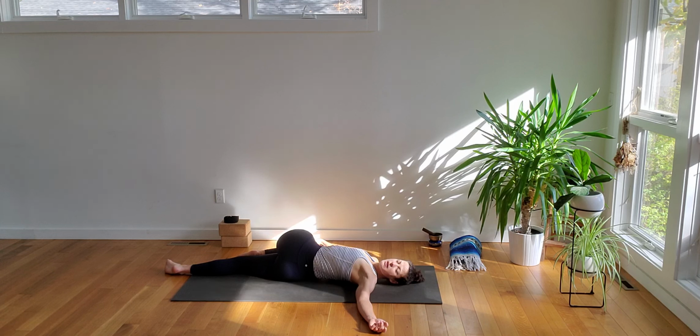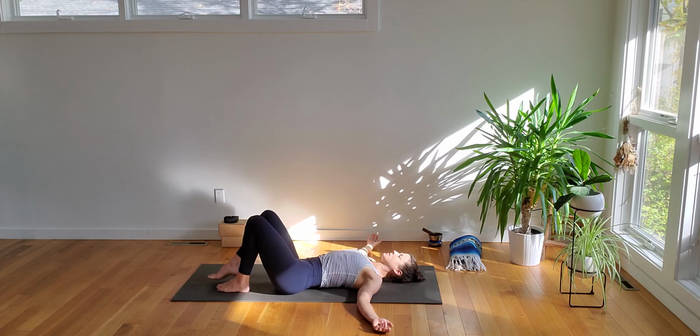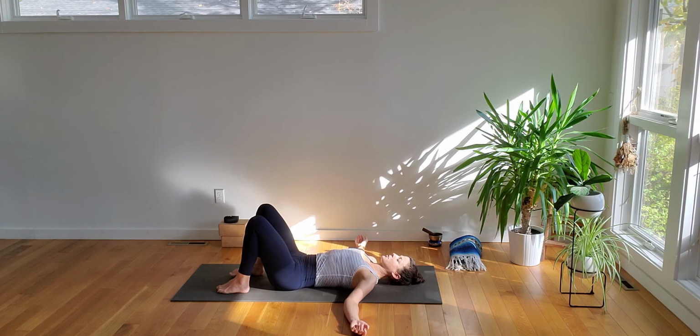One more breath in, and exhale, unwind. Good, bend both knees, slide your hips to the center. Take a moment there just to let your low back relax.